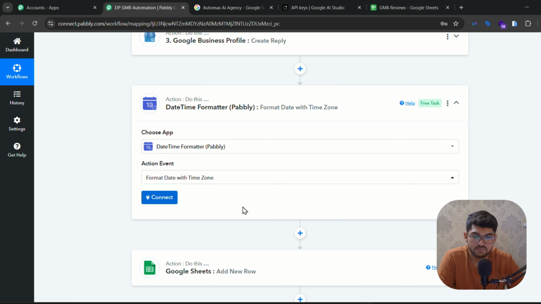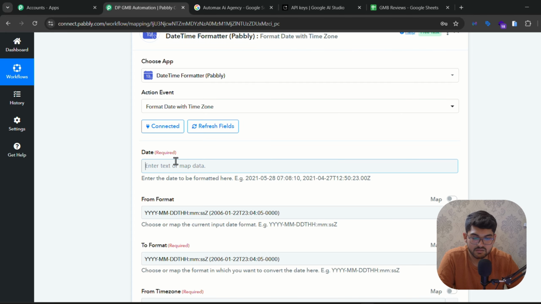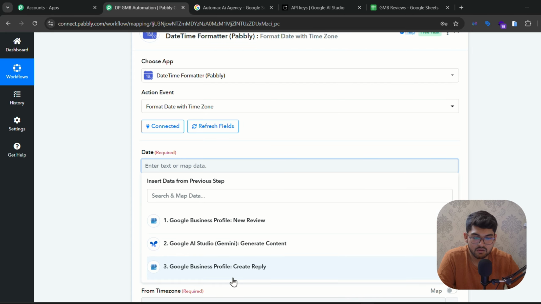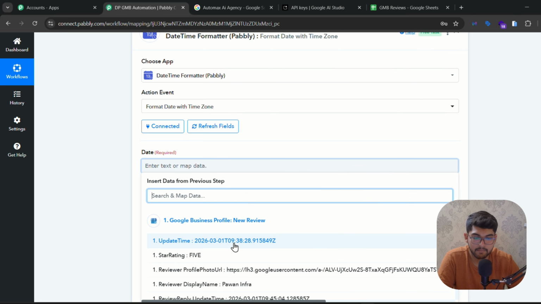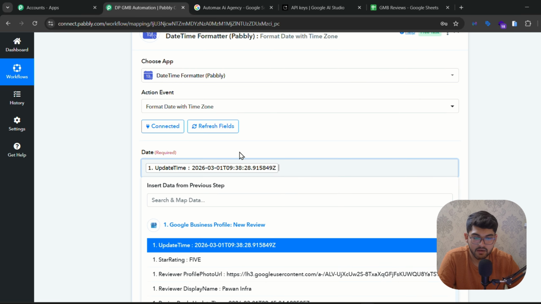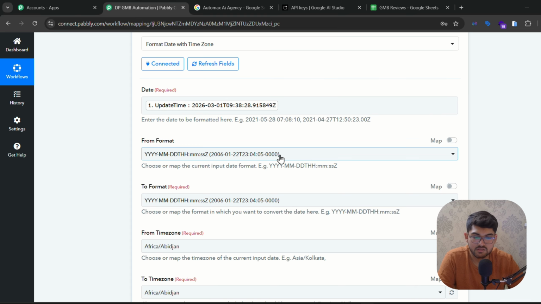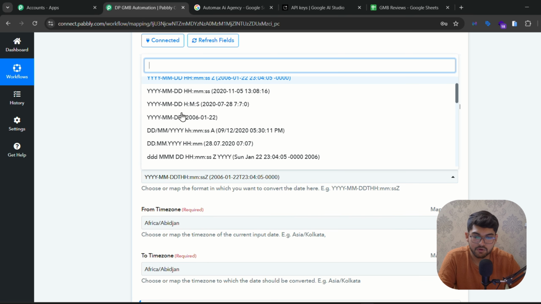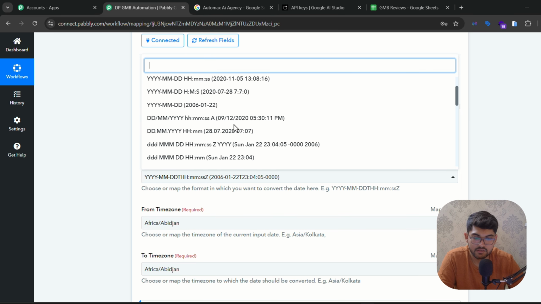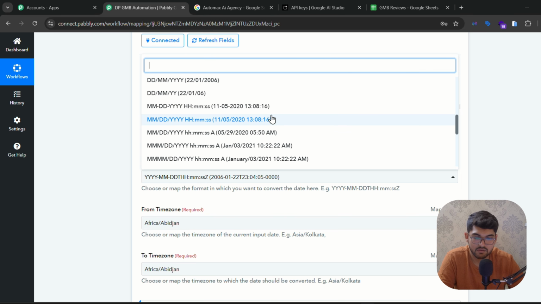And connect. Here you have to paste the updated time and keep it as it is. Here just select which format you will be needing as an output. So I will be needing this one. No, sorry.